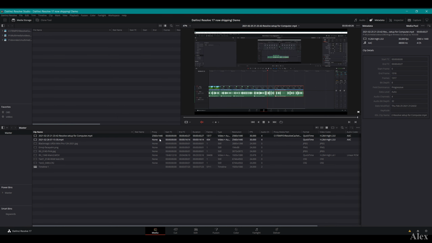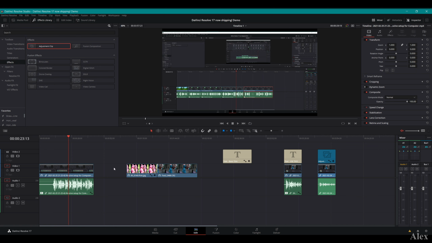Now, even if you created a proxy, you can actually switch between using the proxy or using the original. You can go to playback and uncheck or check these two options, so either optimized media or proxy media. Using proxy files for delivery, you can actually use to deliver proxy files. So you have to check an option.